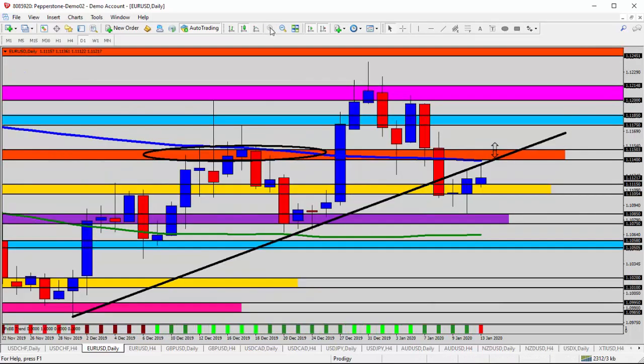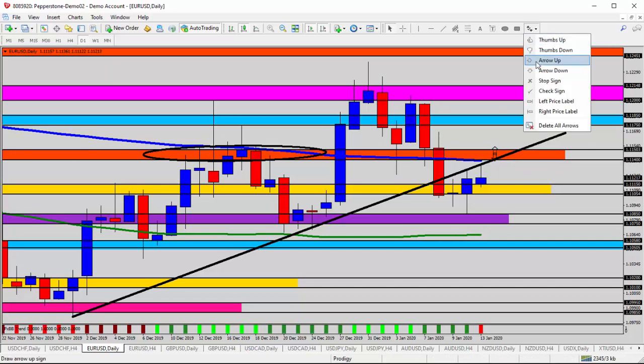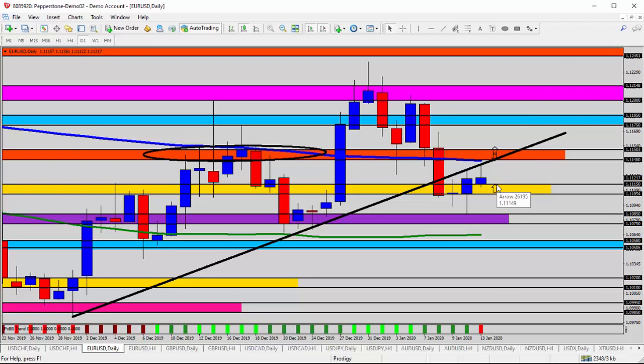So if we're going to trade this orange zone, underneath it becomes resistance and an opportunity to go short, and above it is the risk. If we're going to buy the euro dollar, then we would want it to break through 1.1150 before we consider the long or buy scenario here. The yellow zone is right now holding as our support. That is 1.1115, 1.1105. So that's your support.